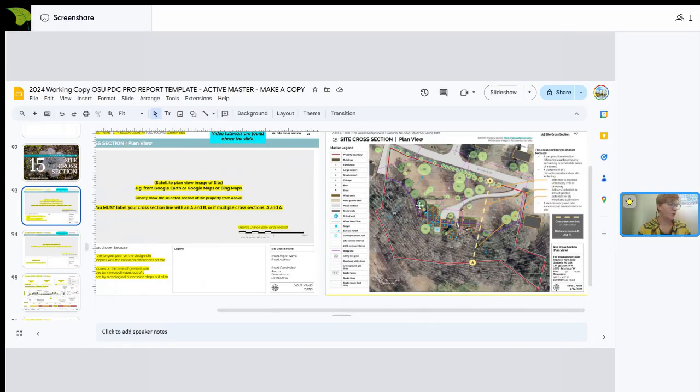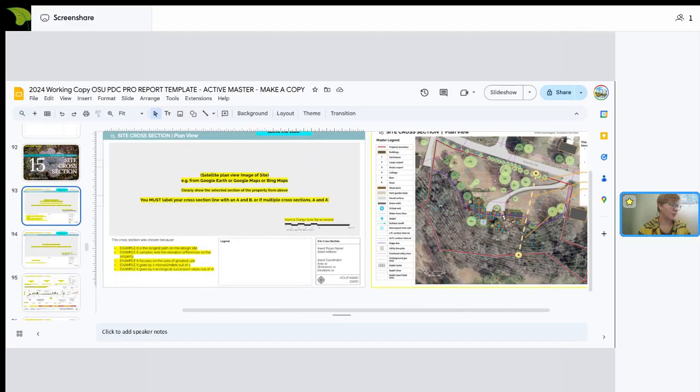And then what you want to do is you want to choose a line. Now, there's a number of examples here of how you might choose that line. If it's going to be from lowest to highest elevation or vice versa, it might be through the main occupation area of your property. It might just be highlighting a particular feature that has a lot of different aspects on it. Try to strike a line that does have a lot of variety or has at least an interesting story that you can tell why you chose that line.